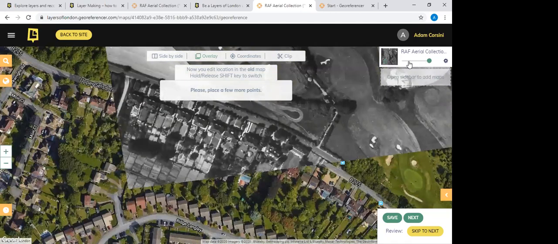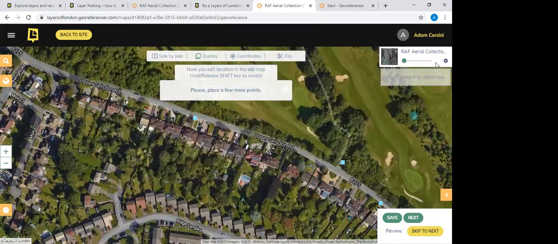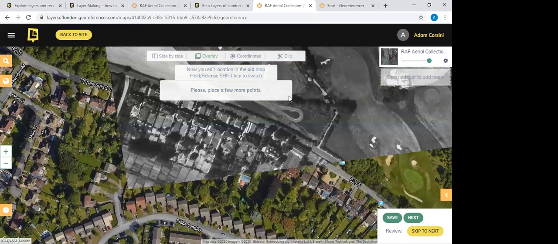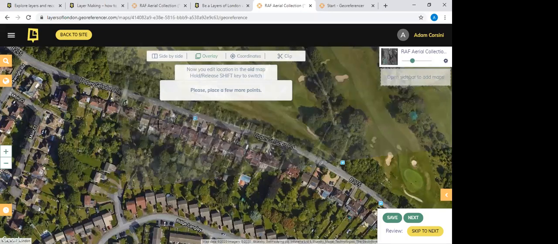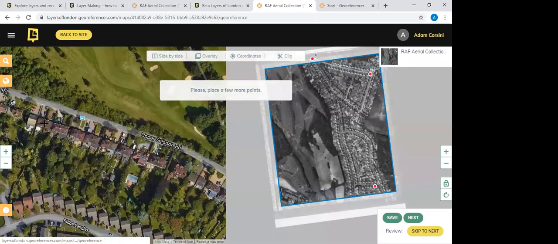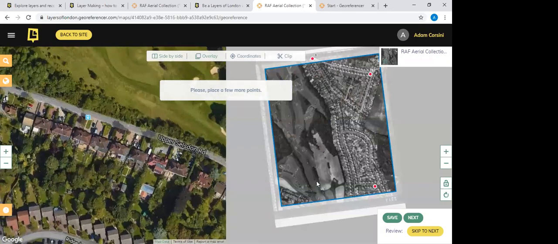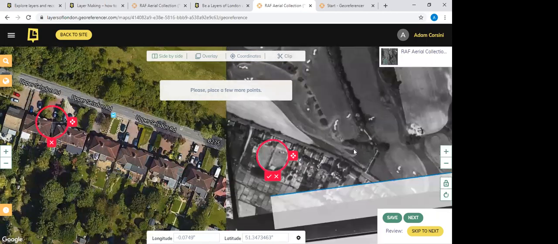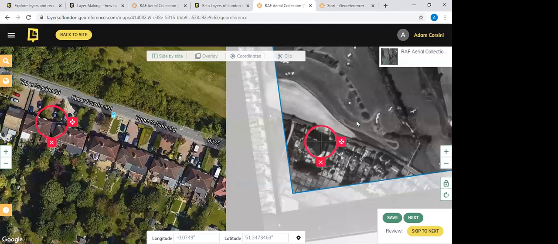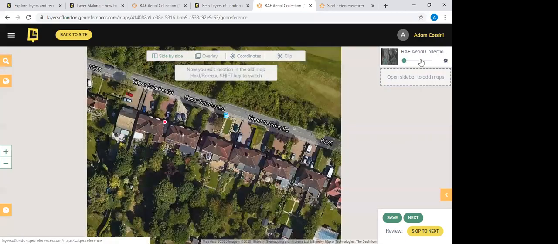Okay, I'm going to go for, which one should I go for? I think maybe this house here possibly matches up with this house here. So let me go side by side again. And we have this house here, which I'll just place my dot on as a reminder. And now you see it's making a suggestion as to which house this one is. So let me just push this up because I think it might be this one. And let's overlay that and then let's see what this results in.